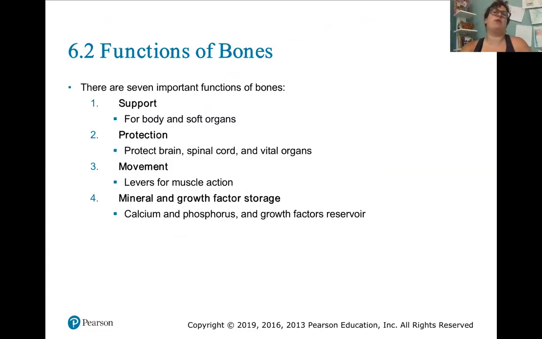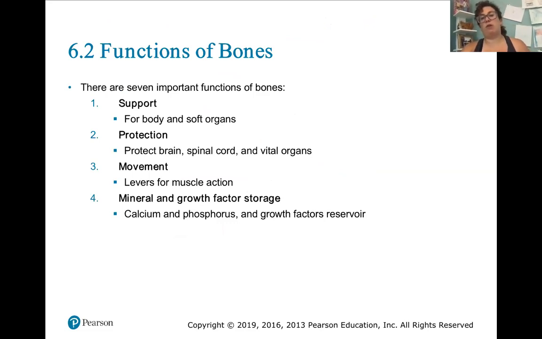Okay, so why do we have bones? What's its purpose? It supports the body, it protects the body. So your brain is encased by the cranium, and the cranium protects your brain. The vertebral column protects your spinal cord, and then the rib cage and hips protect the vital organs on the inside of your belly. They work for movement, so this is a place for muscles to attach, so you can actually contract and move your arms up and down.